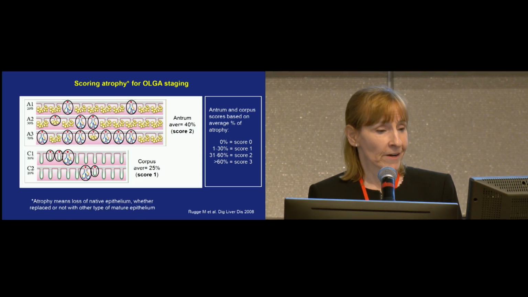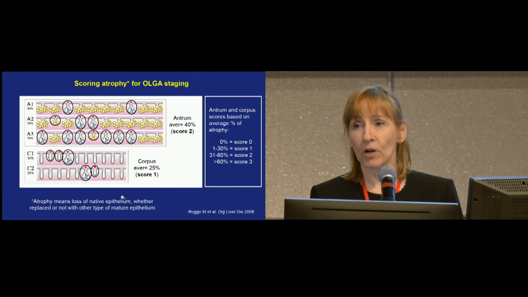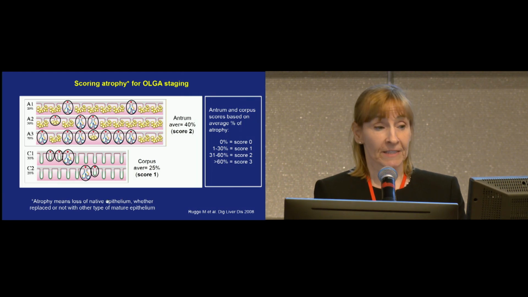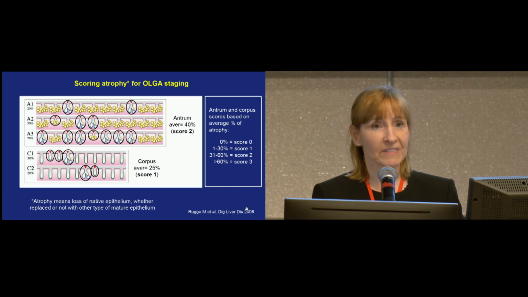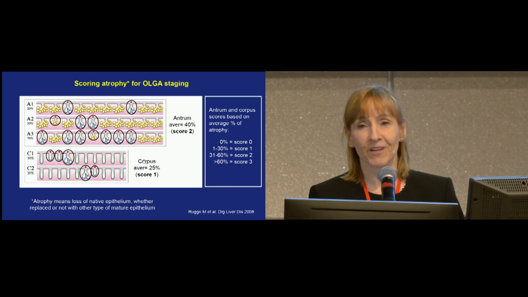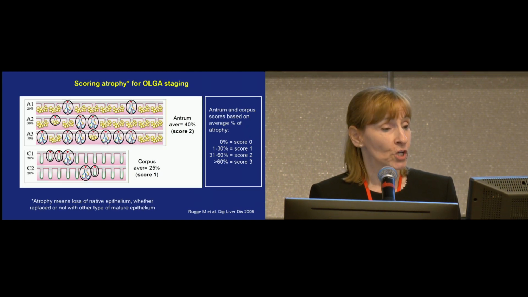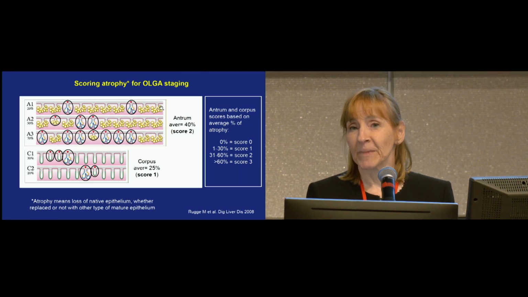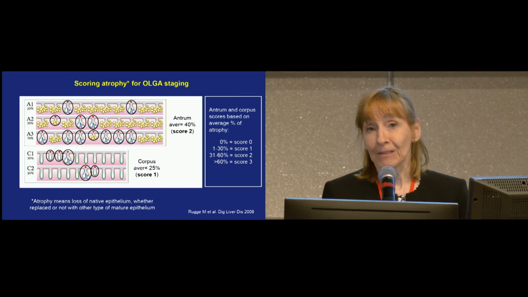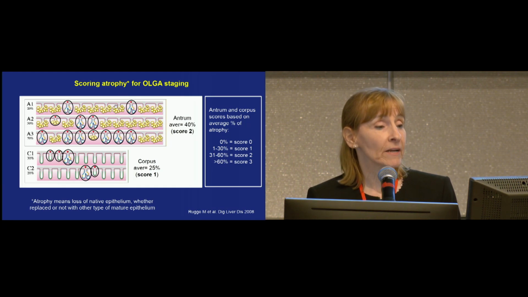I'm going to show you how to actually score the OLGA. This is OLGA, but OLGIM is very similar. This publication shows a tutorial that shows pathologists how to do it step by step. This is one of the figures that I like very much. Each biopsy is represented by one of these rows. So we have 3 biopsies of antrum and 2 from corpus. And here are 10 glands. The yellow glands mean atrophic antral glands. The ones that are replaced by blue epithelium are intestinal metaplasia.